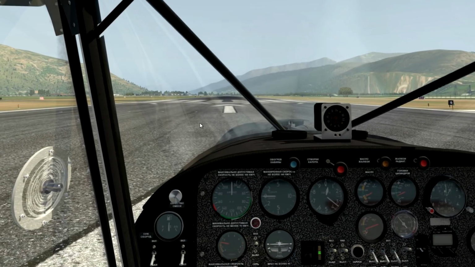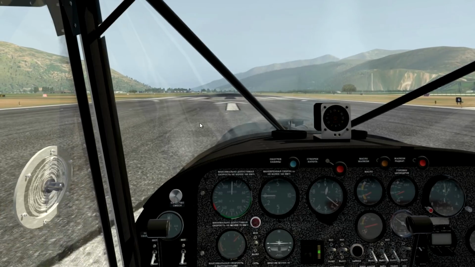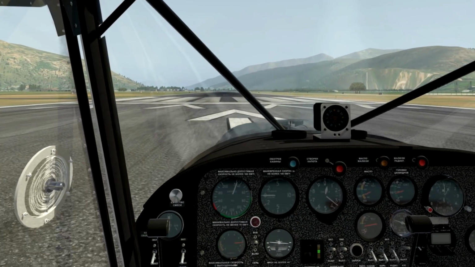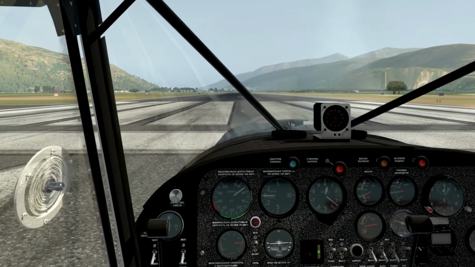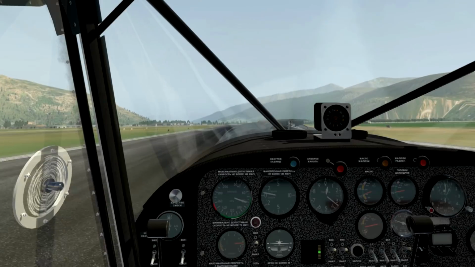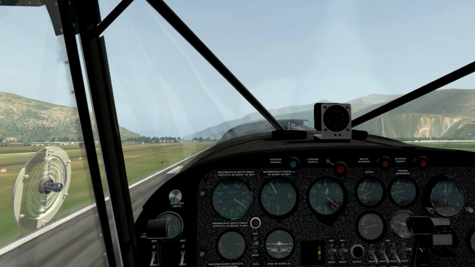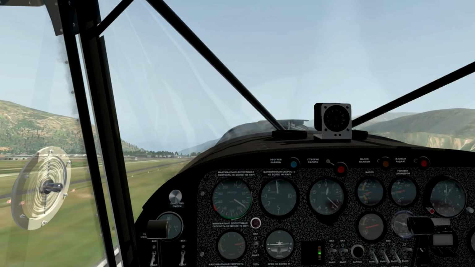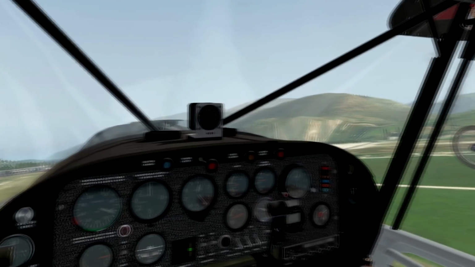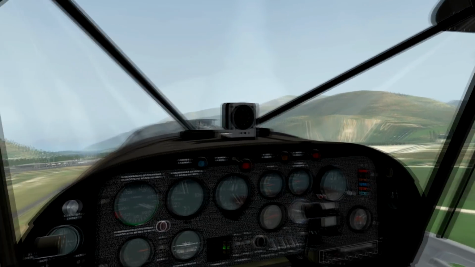Okay, so here we are back in the sim, and let's take off and check out the scenery. So actually, I think what I'm seeing right now is on the left side is where the tile wasn't generated, and the right side is where it is generated. So let's get some altitude.